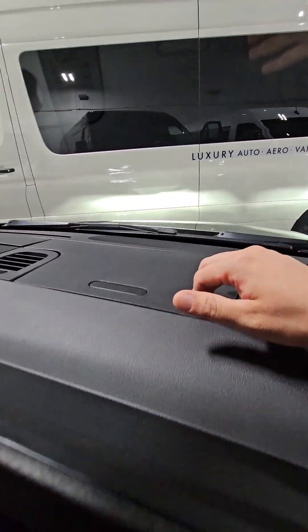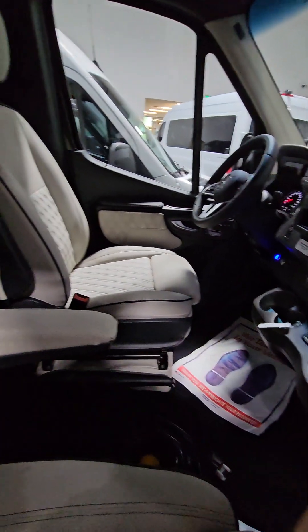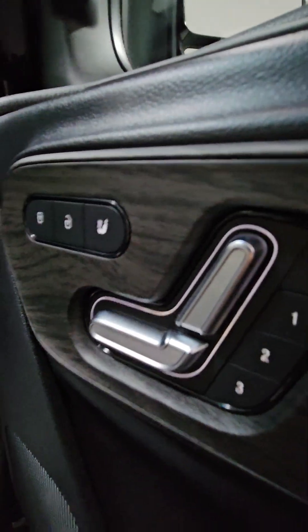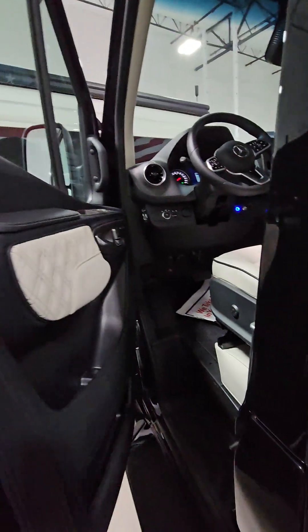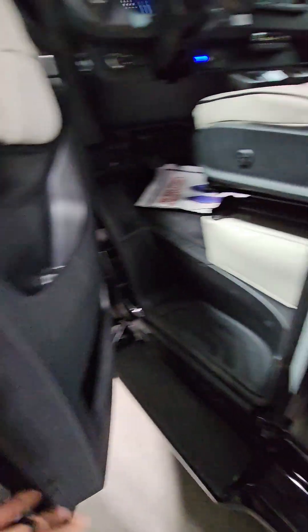There's storage and USB plug-ins with phone mirroring, plus your emergency brake right here. Each one of these seats has an armrest — pull it all the way down and then up to where you want it stationary. These are power seats with memory seating and heated seats only — you cannot get these with cooled seats. On the driver's side you can see the vents, and this is where you put your diesel fuel only, accessed with the door open.